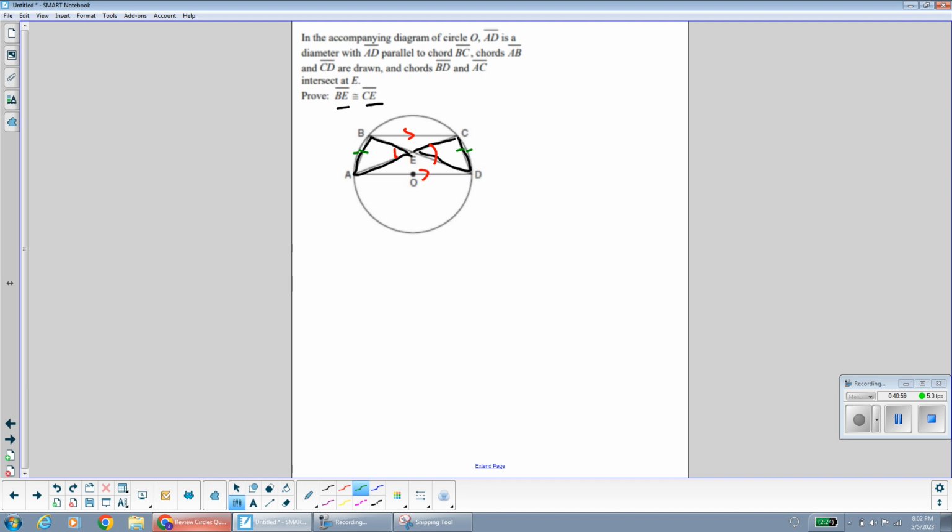Lastly, notice how angle A is an inscribed angle that opens up to arc BC. And notice how angle D is an inscribed angle that also opens up to arc BC. So those have to be congruent because inscribed angles that intercept the same arc are congruent. And now we have AAS. After that, it is one more step to prove the triangles congruent. This one's not going to be as long to write up as the first one. Let me pause the video and write it up.